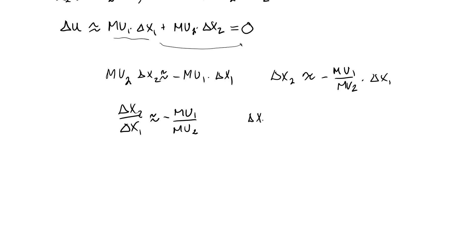Now, as delta x1 goes to zero, we're making a smaller and smaller change in the consumption of good one. Then this expression will go to dx2 dx1, and the approximation will become exact as delta x1 goes to zero. So this will become minus mu1 over mu2, and this is MRS.